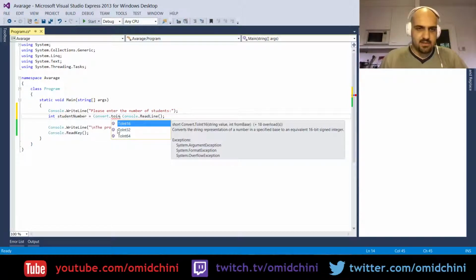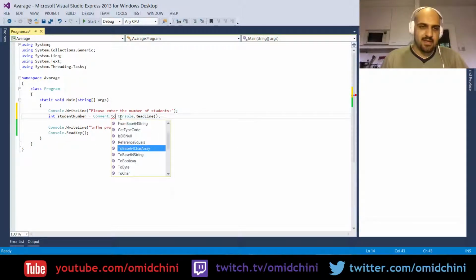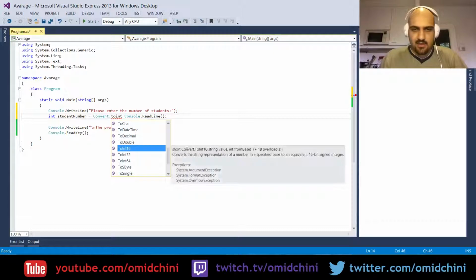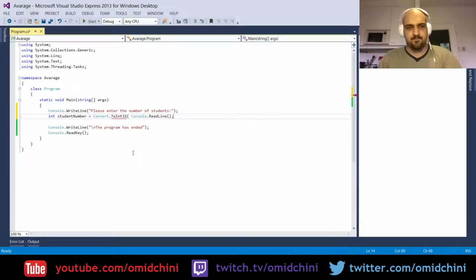ToInt16 is short, 32 is int, and 64 is long. Actually, I wanted to go to int, so I have to say ToInt32, because this part means what will be returned. Here short will be returned for 16, int for 32, and long for 64. I wanted to return 32.